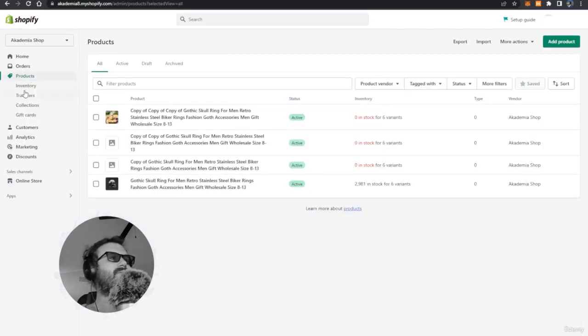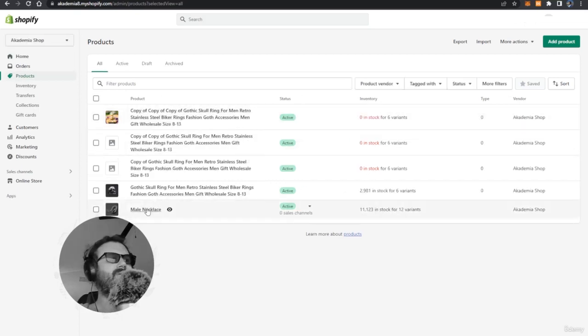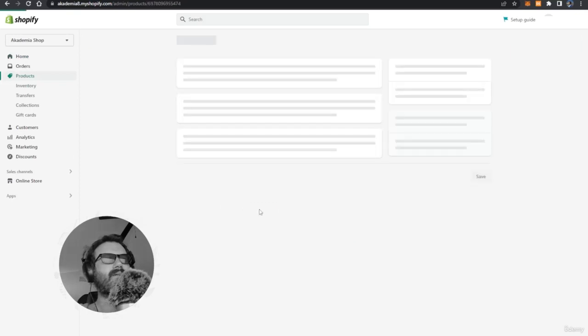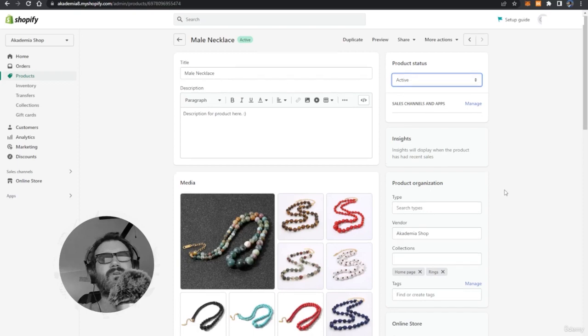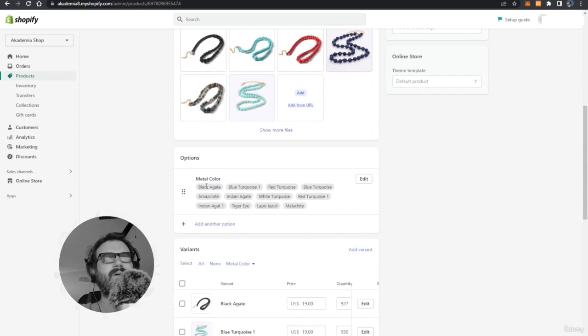Now if we look back in our Shopify store and click refresh, we can continue to edit this product, this Mala necklace. If this was imported and it was still in draft mode, which it is because we didn't publish it automatically, I'm going to pause the video while this page takes its time to load. Okay, there we go. When we want to make this active, and I guess this one actually already is active, we would change its status to active over here.